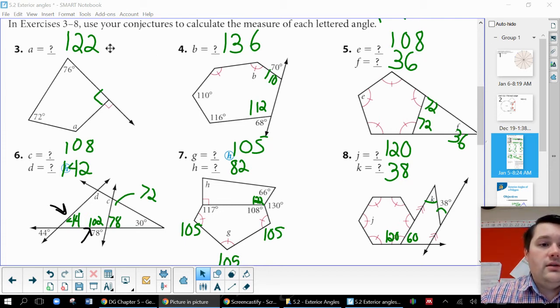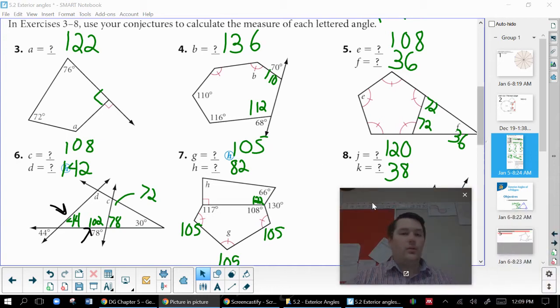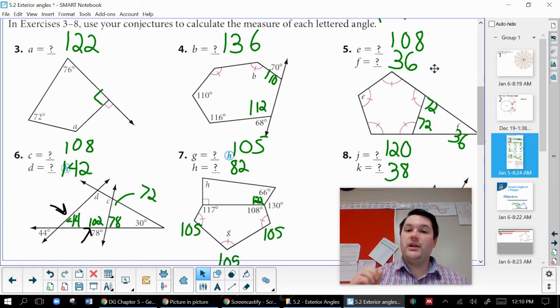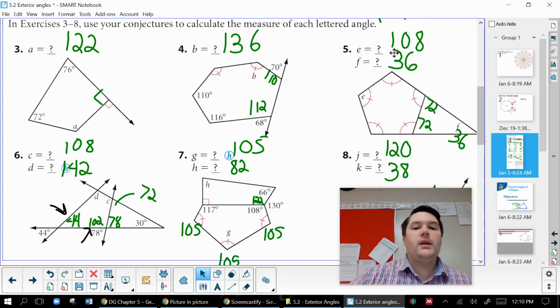If there's any of these that you are not getting right, remember, these homework assignments are not graded. The whole point of this is to learn. So if you're not getting one of these right, you need to be asking, because doing them wrong or not doing them at all or copying them to get them right, all are about the same thing, in that you don't understand the concept. So if you're missing one of those and you're not seeing why, ask. Send me an email. Put the picture in there and be like, hey, how did you find E on this one? I'll be happy to help you out.